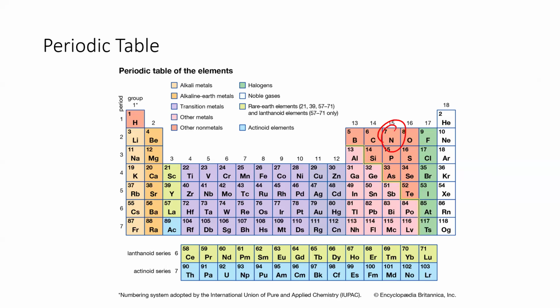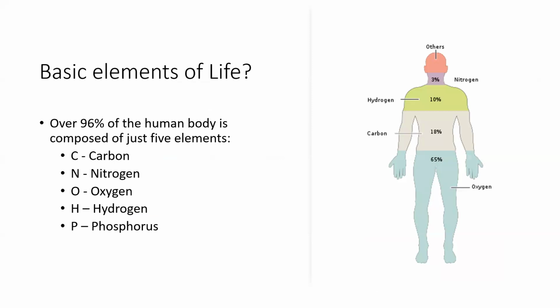But how many of them actually exist in the body? Well, you might be surprised. More than 96% of the body only consists of 5 elements. Of the entire periodic table, only 5 elements are used to make up more than 96% of the human body. And you would have to know what these are. Okay? Carbon. We are carbon-based organisms. And carbon is very good at making chemical bonds. It can make up to 4 bonds, as you will learn in chem class, with other atoms, making it a very good building block. Where do we find carbon in real life?